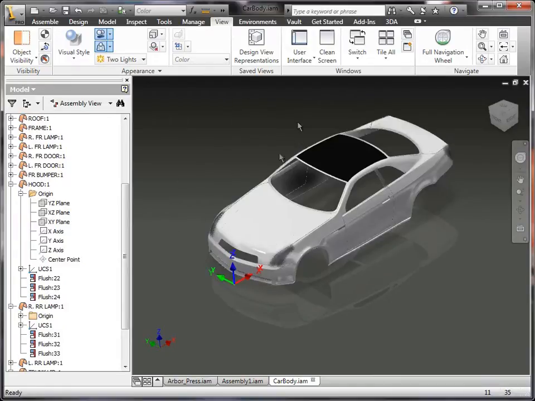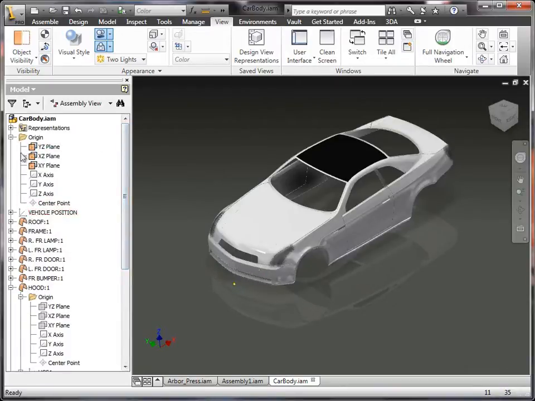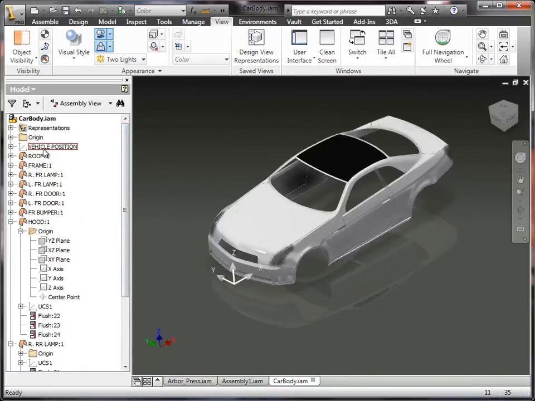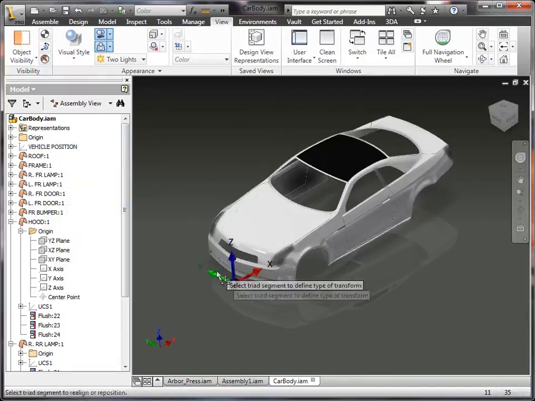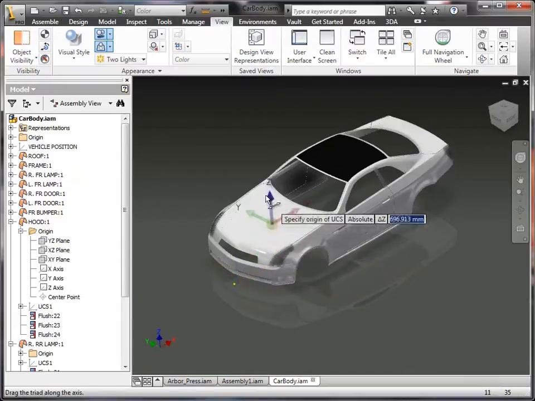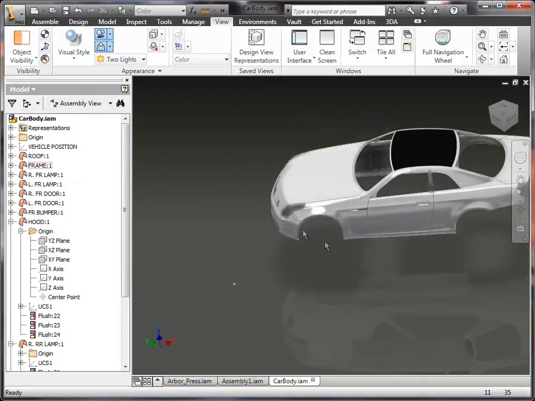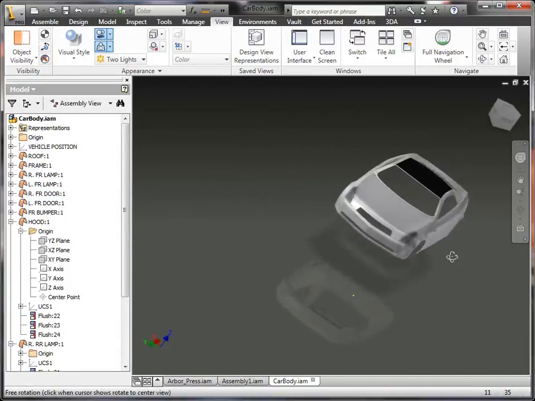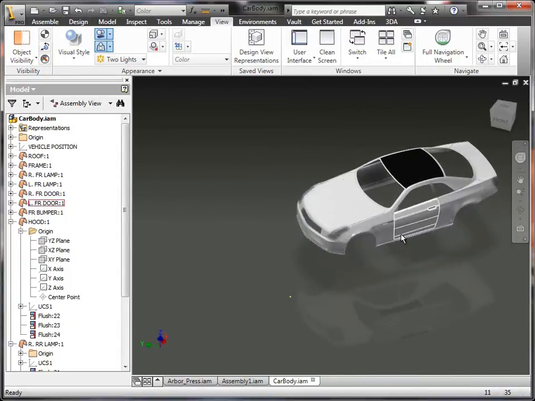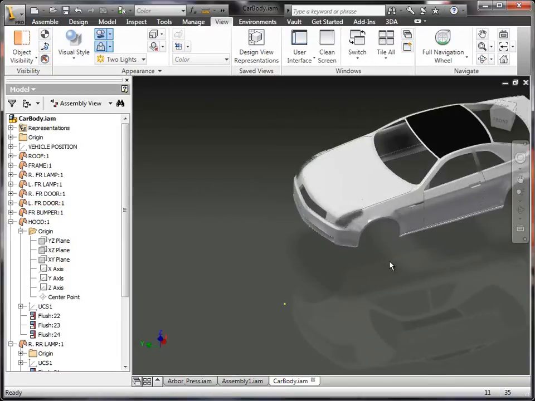Now the real interesting thing with this, I'm going to turn those triads back off, and if I come over to my assembly, you'll notice that I have that world coordinate system that's been set up at the assembly level that we're constraining to. Well, I can come in and actually redefine that and say we want to move that back a little bit, maybe up a little bit, and we may even want to rotate this. So you'll notice we can rotate it and then finish that, and it's moving all of those components. All of those components are tied to that world or user coordinate system that's been set up. So that's a pretty slick way to do that.